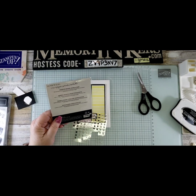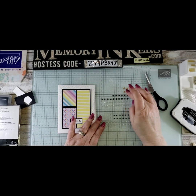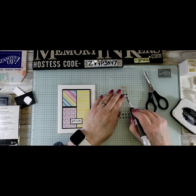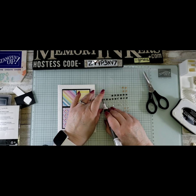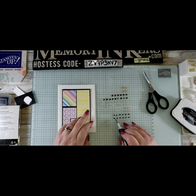This is called the Adhesive Back Sparkle Gems. They are in the new catalog, and they come in gold, black, and kind of, you know, they might call it silver, but it's kind of diamond-y. But I am going to use the black to accent the black of the background.